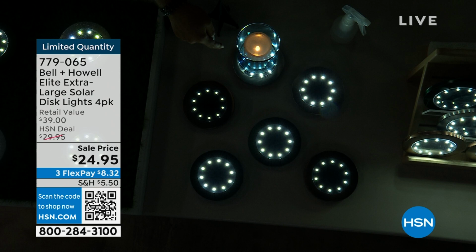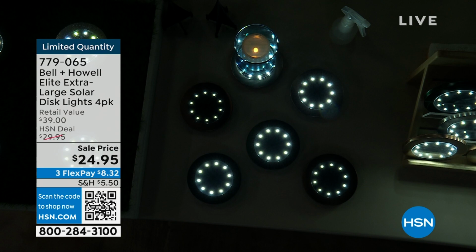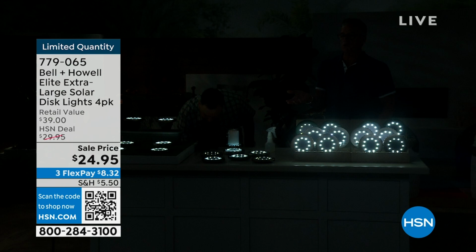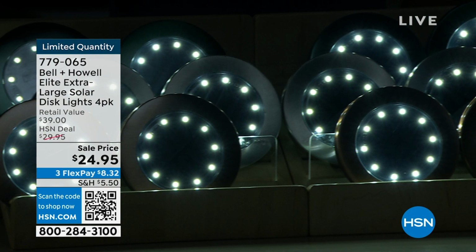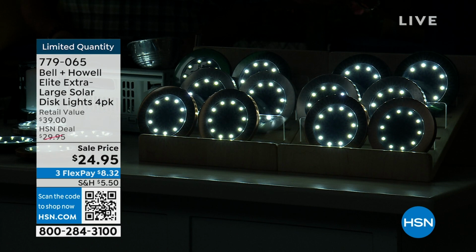Looks amazing. I love these for our senior customers out there because you're not going to go run a bunch of wires outside. Glad you mentioned that. These are totally wireless. They have a built-in rechargeable battery that's included. All you do is you take them outside. There's a little on switch on the bottom. That's it. You pop that on, and then they're automatic. As soon as the sun goes down, they'll automatically come up. That's usually around dusk. And then they stay on until the sun comes up in the morning.